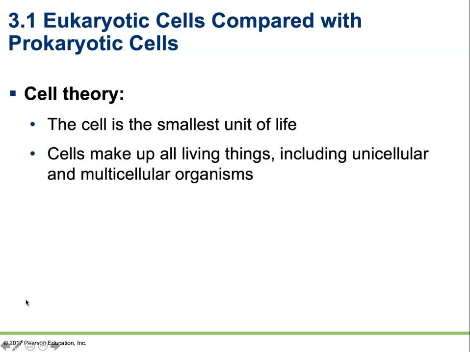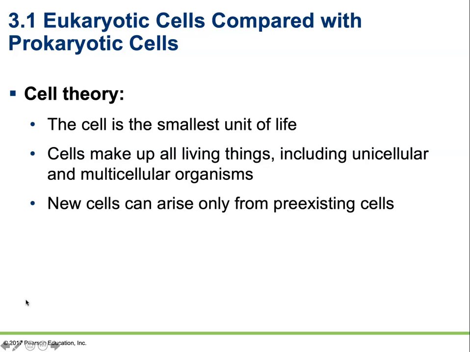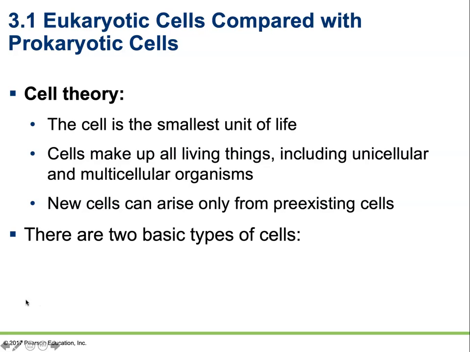Take a moment now to just review, what does that mean? What's the difference between unicellular and multicellular organisms, and what are we as humans? Finally, new cells can only arise from pre-existing cells. And there are 2 basic types of cells that we are going to be studying: prokaryotic cells and eukaryotic cells. Before you go on in this lecture, what is the main difference between prokaryotic and eukaryotic cells? If you have a moment or have the ability, take that time to fill in those definitions now in your notes. The main difference between prokaryotic and eukaryotic cells.